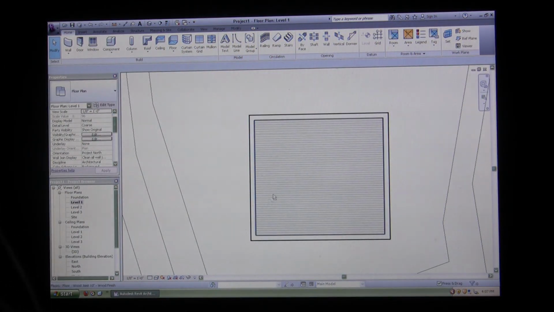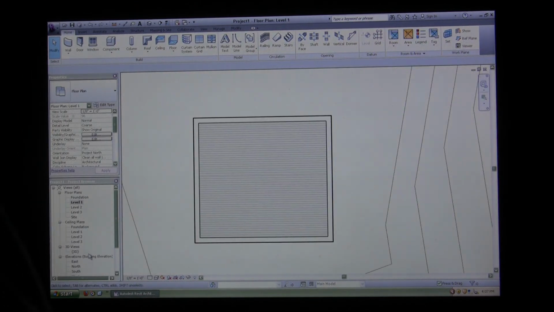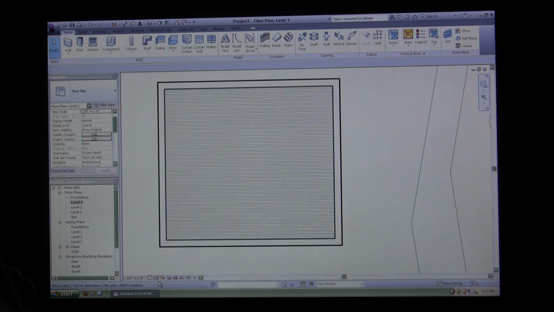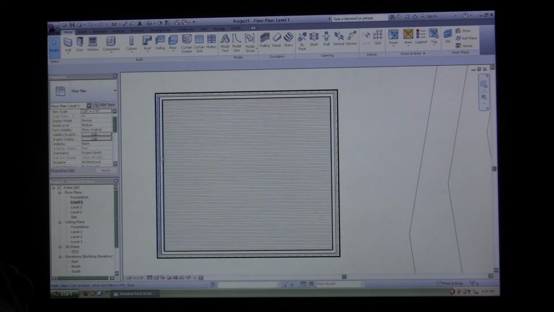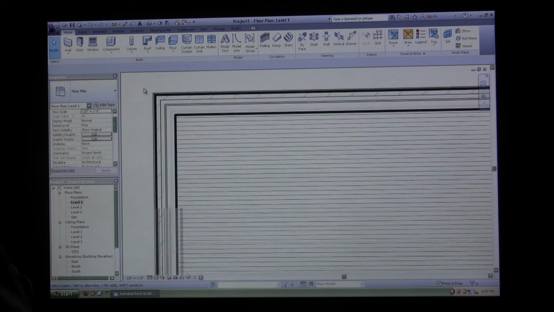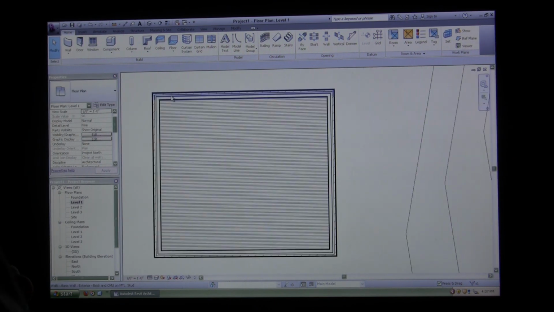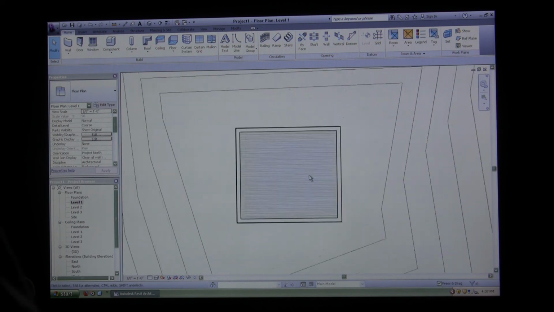So if we go back to our level 1 plan, you can see that that was a pretty complicated wall that I created in the 3D view. Now if you want to see different details in Revit, you can go over here down in the bottom left hand corner and you can click medium, and that'll display a little bit more detail. And then if we go to fine, some walls are even more detailed than this. Now this is a small model, so this won't matter, but if you have a bigger model, maybe it's better to work in coarse or medium so you don't slow down your computer as much.